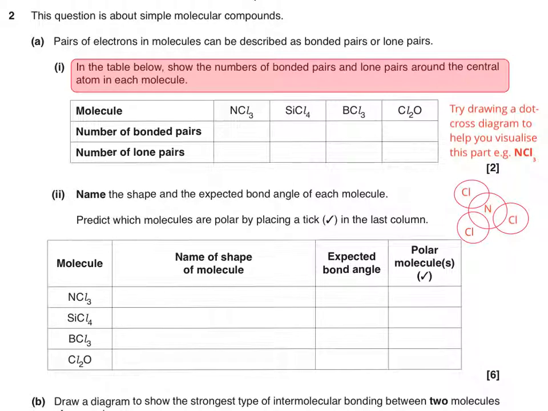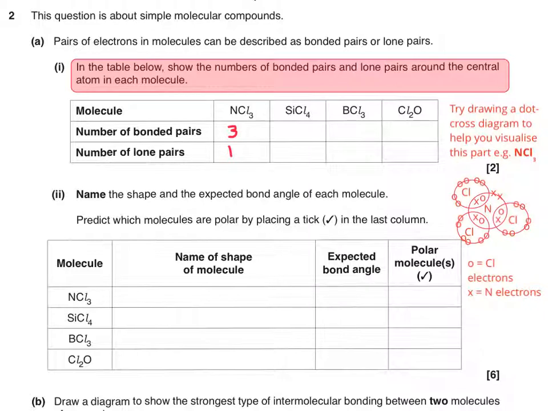So the first thing to do is to identify the central atom. Central atom is nitrogen, obviously. Now we have to put the electrons in. I would only do outer shell electrons at this point. So if we look at the example we've got there, you can see quite clearly that around the central nitrogen atom you have 3 bonded pairs and 1 lone pair.